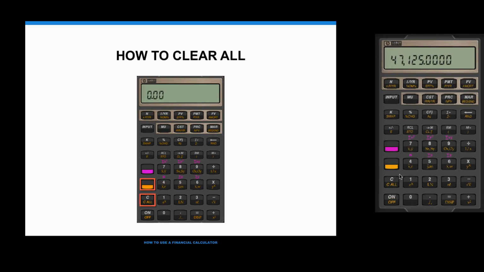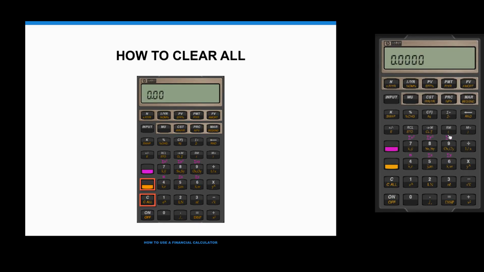So let's quickly cover how to clear the calculator. We've been using this C key so far, which simply clears out what's displayed on the register. So we could add a bunch of numbers together, and then we'll have some figure on this register. If we hit the clear key, then you can see it zeroes out. But what this doesn't do is clear out all of the numbers we have stored in the memory registers.